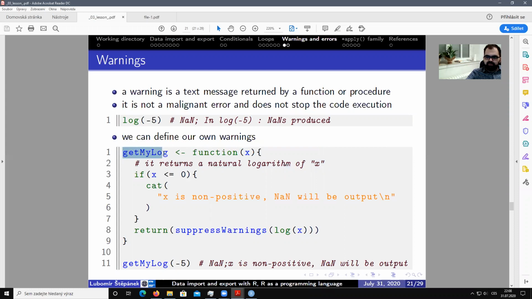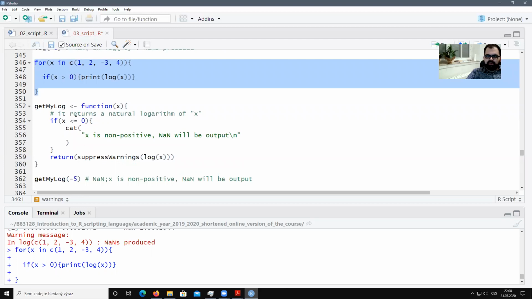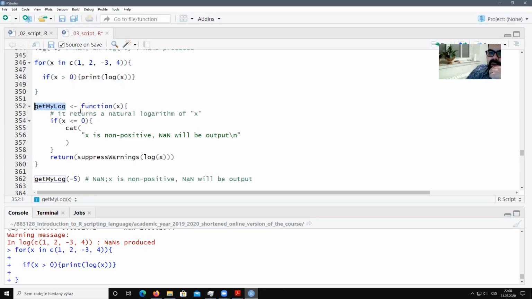So: the name of the function, get my algorithm, then an equal sign or an arrow. Function is a reserved word. x is our argument, just a number. This is a comment on what this function is going to do. It returns the natural logarithm of a number x.